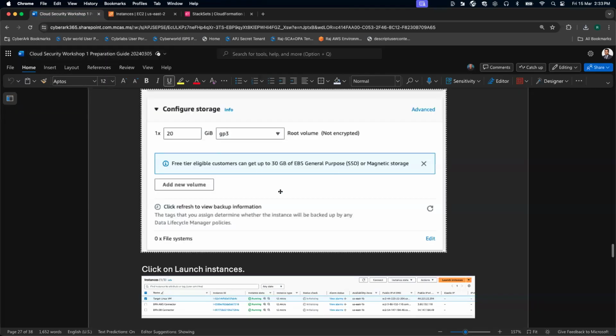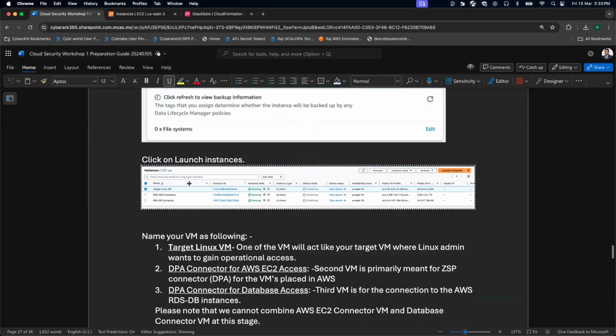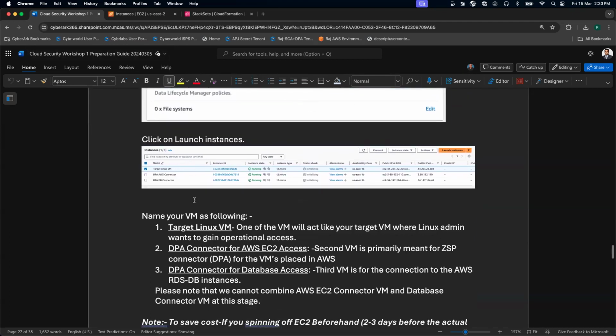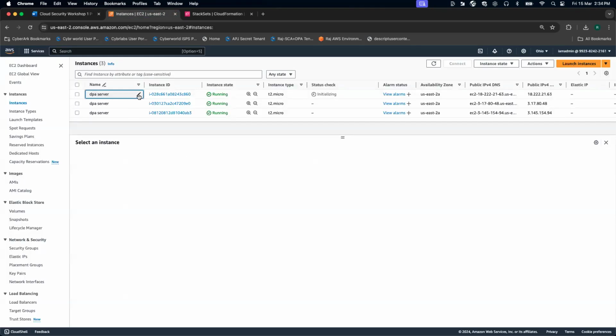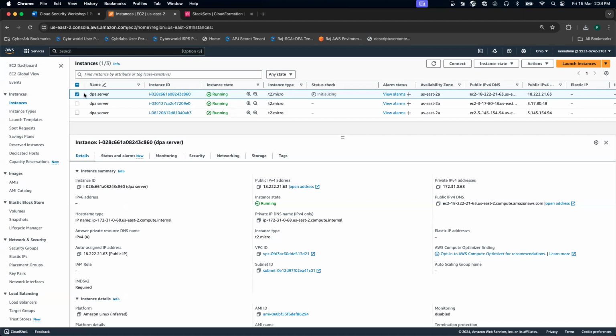It is going to take a couple of minutes, so let's go back to our guide. We are going to rename these instances. The first instance, we are going to use as a target server. The second instance, we are going to use for the DPA connector for the AWS EC2 access. The third instance, we are going to use for our database access. So I'm going to rename it as target Linux VM.